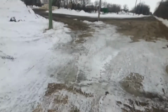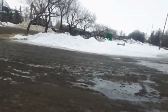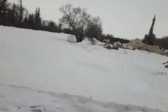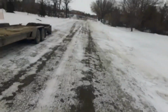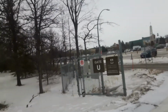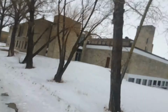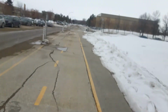I think the university is trying to really do something with all this space back here. For as long as I've been coming to the university, this has been a whole bunch of nothing, really. A few years ago, they did some stuff way out there on the other side of University Crescent. That was when the Bombers were moving into the new stadium and they added a bunch of stuff to allow buses to come and go really easily. But on this side of University Crescent, it's just been a bunch of grass and walkways. If you go there in the summer, you can usually see a deer running around, which is kind of neat. They're pretty nonchalant. It helps that no one's allowed to shoot at them in the city.